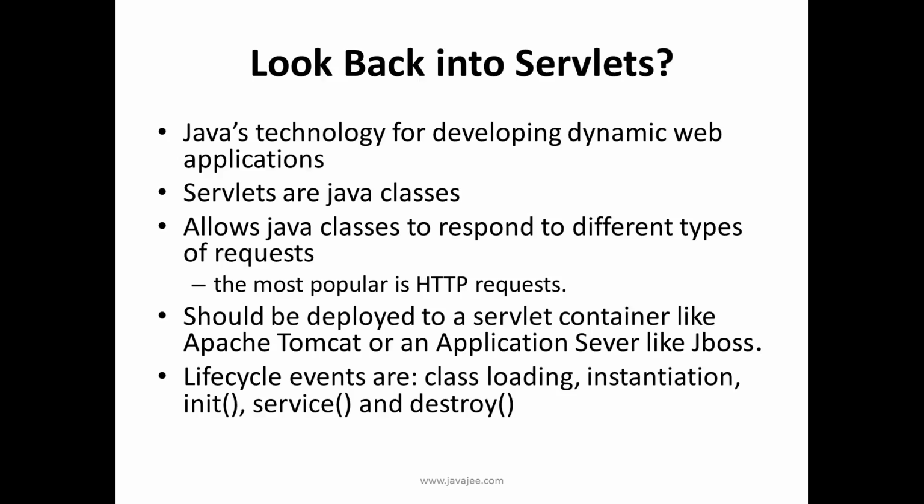Servlet also has a lifecycle. Servlet's lifecycle events are class loading, instantiation, and then init, service, and destroy method calls. Class loading and instantiation are common for all classes. Init is called once in the beginning, destroy is called once in the end. Service is called for every request made to the servlet.